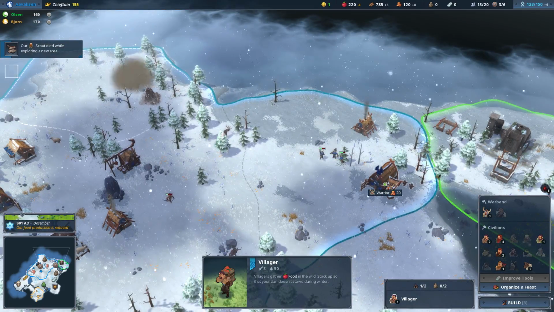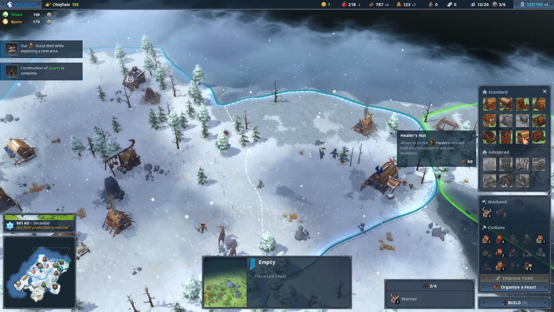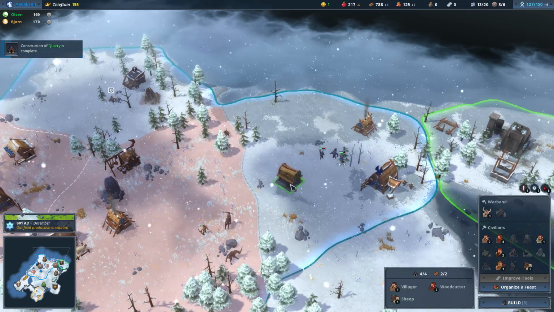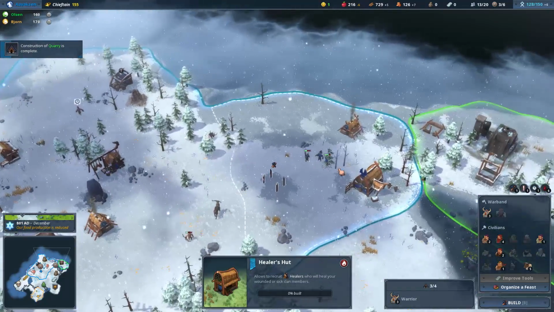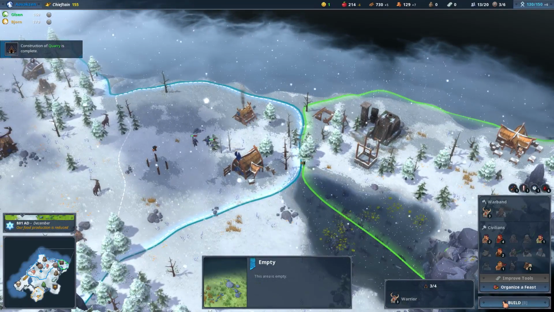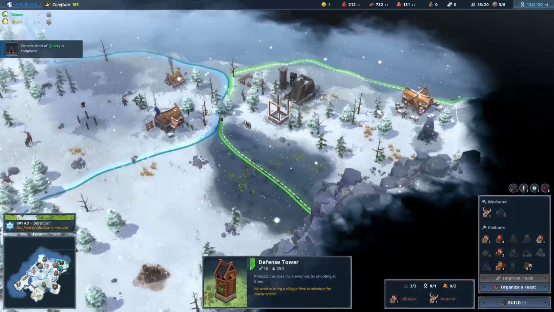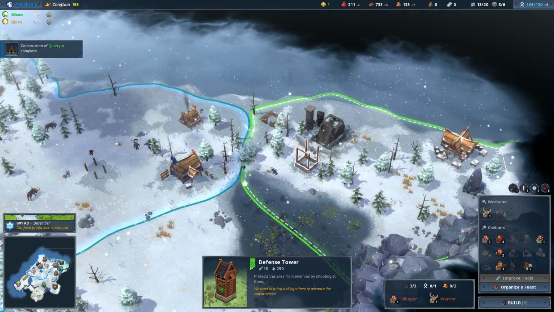I would like... You know what? We do need a healer, I think, and that's going to be one of the other buildings that we have over here. It's just a regular healer's hut. This has potential for 4 buildings. I could build a defense post. Are you building a defense post? You're building a house and a defense post. I mean, that's not necessarily a bad thing.